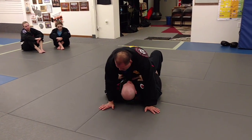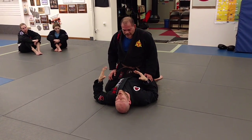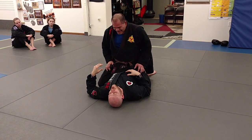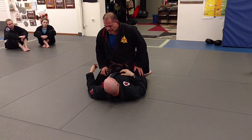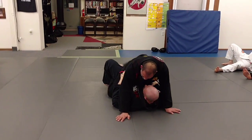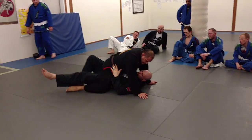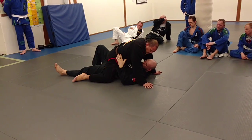I want to get to my side. I'm not going to just explode and get to my side, because what if the person's heavier and they have good control. So I'm just going to make little bumps in an effort to get to my side. First I need to pick a side and get that leg flat. If he's got his hook in, an easy way to do that is take your opposite leg — even if he's got another hook on the other leg, it's fine — take your opposite leg and put it on their foot. Straighten, pin it to the mat, put your leg that you want to straighten over their foot, and then move it. Then your leg's flat.